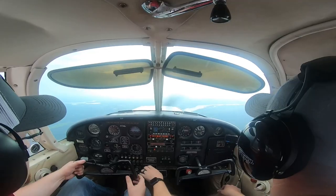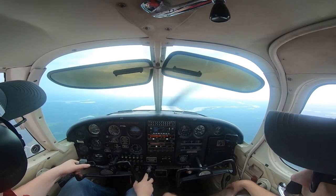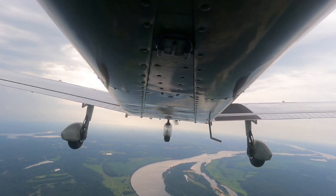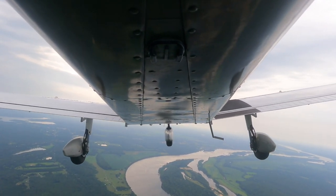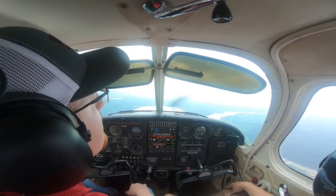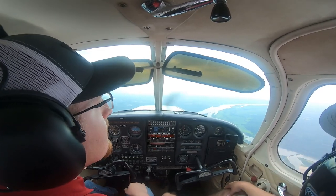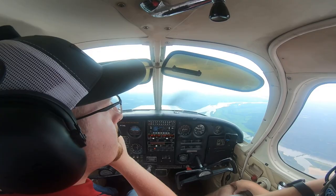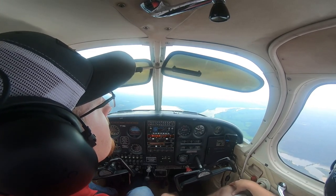Okay. All right, so we are gonna pitch for 69 knots. Okay. Right. Now we need to find a field to land in. Looks like there's a pretty big one back behind us. What about that one? Okay. That one looks pretty good. Actually, I think there's a grass strip right there. You see it? That line in the trees to the right of it? We got all these trees right here, and there's a line of trees right beside it. Oh, yeah. I think so. Let's head towards that. Okay.